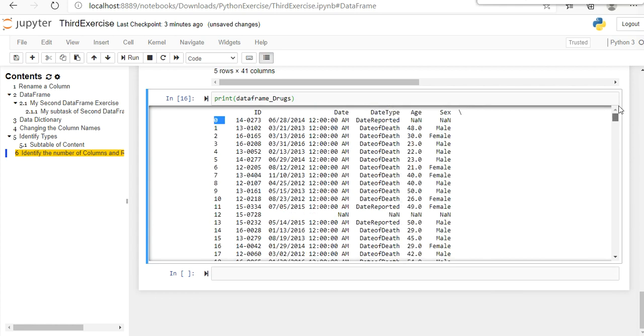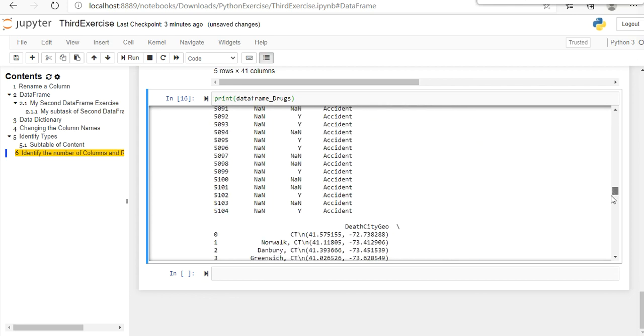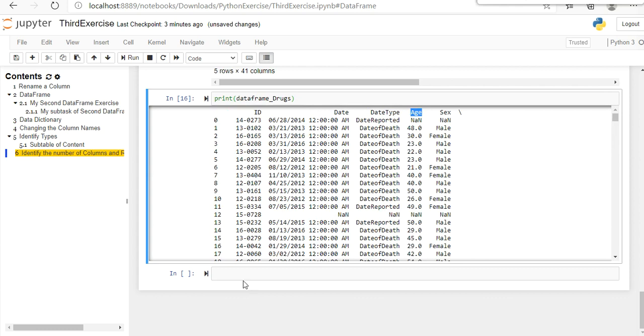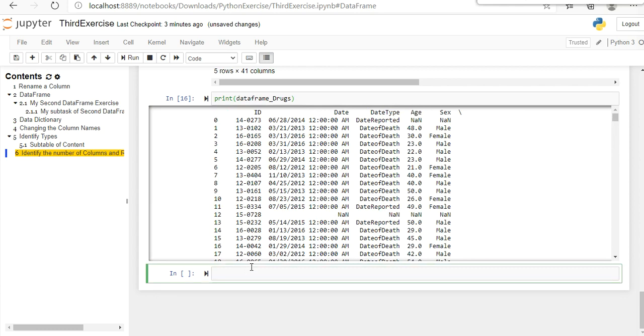And suppose you want to take the average age of all the 5105 members. How do you do that? It is very simple and easy. Data frame underscore drugs dot describe.